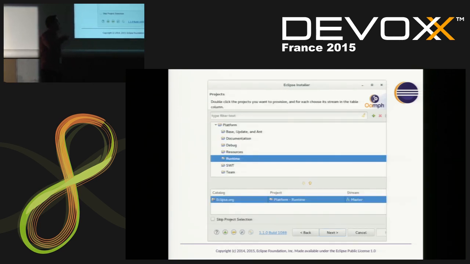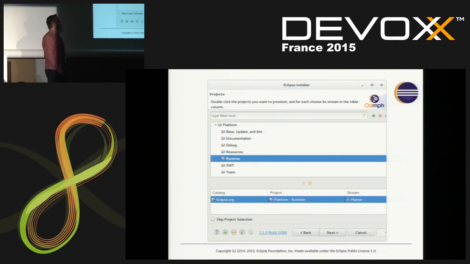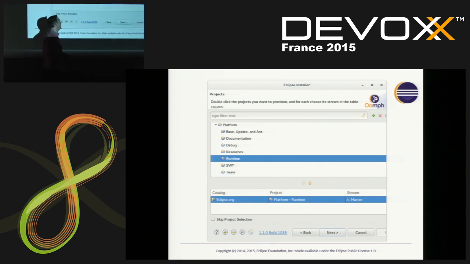Now, even cooler with this installer is in the advanced version, you can actually go and set up your development environment. So I have Eclipse, and it usually starts up with an empty workspace. I can tell this installer, once you build your Eclipse, I want you to put into the workspace everything that I need to have in order to do work for the platform projects.